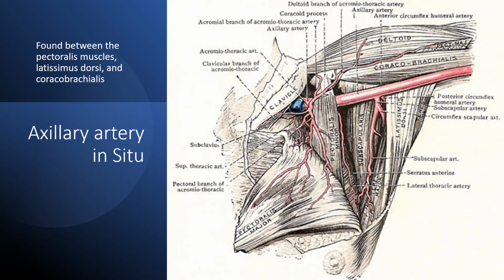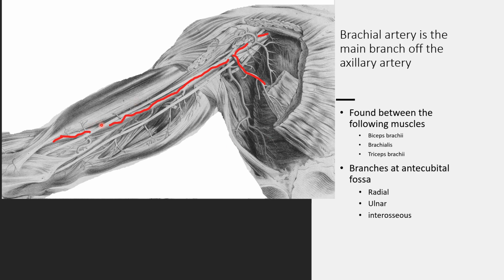If you remember, when we were dealing with muscles, the humeral region of the arm was a lot of times referred to as brachial. So the axillary artery branches a bunch of times and becomes the humeral artery in the humerus area.